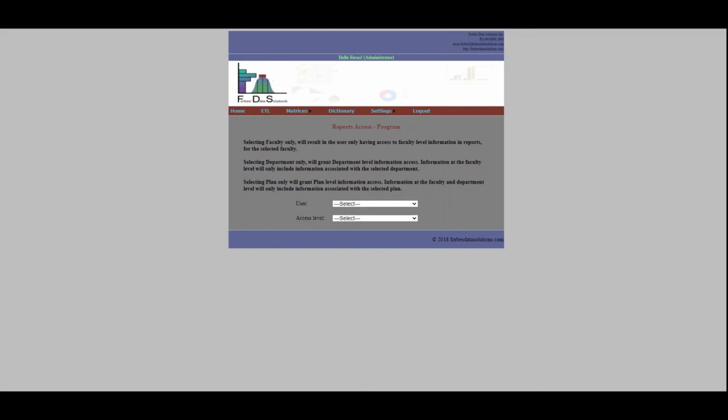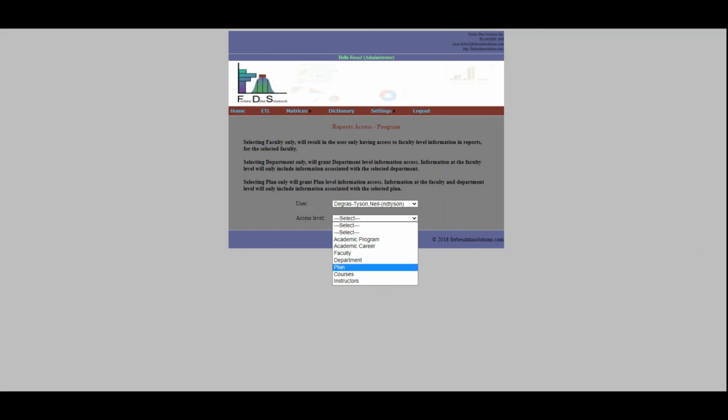Once you configure a user's access here, no matter what tool they use, their access will remain limited to what was set here for them, as we showed earlier with Excel, Tableau, Power BI, and SSMS demonstration. And these are the categories you can limit the user to: by academic program, academic career, faculty, department, plan, courses, or by instructor.